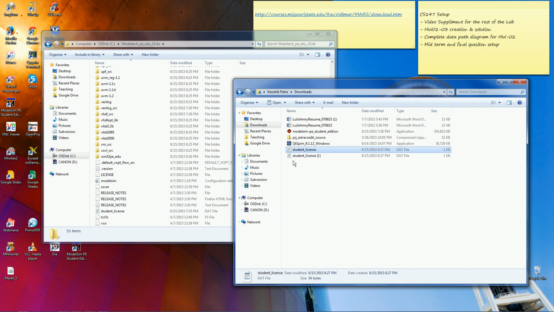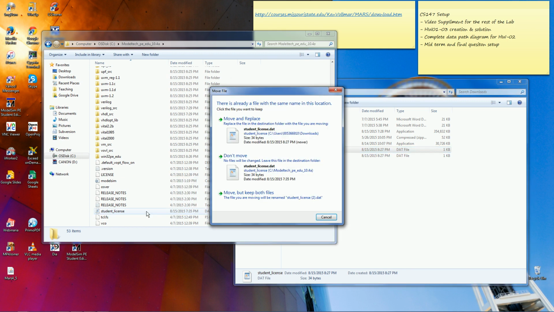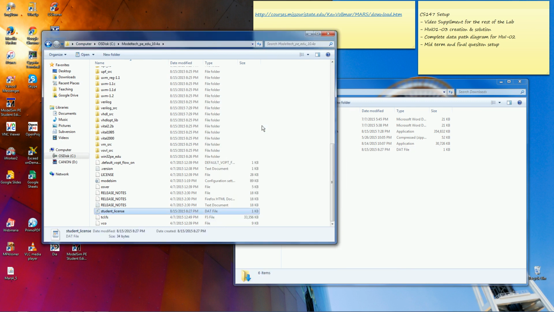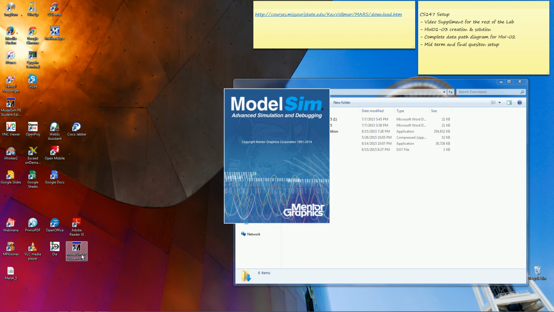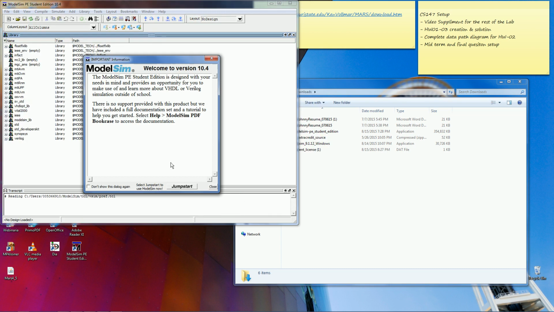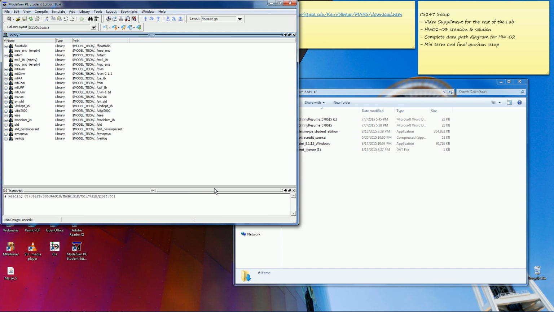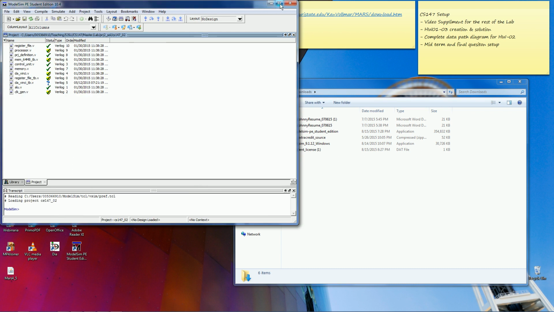I already did that anyway. For you, I'll just show. So drag and drop here, move and replace. So once you have done this, you're ready to go. You'll notice it will create a shortcut on your desktop. So you double click that, it will go and fetch that license, fetch the tool.